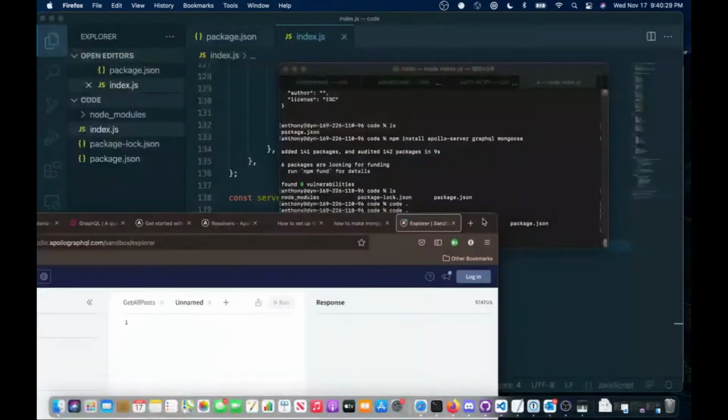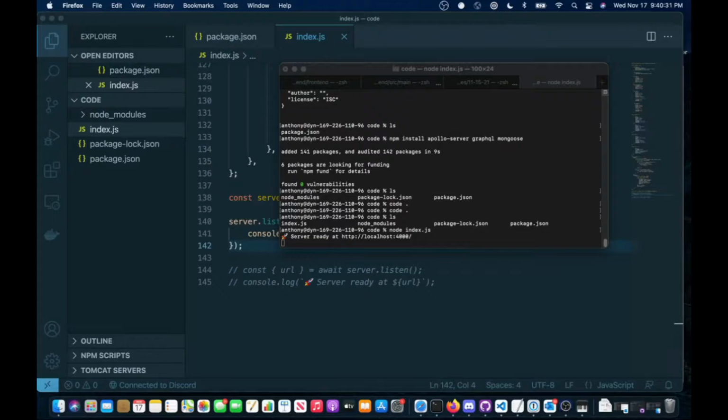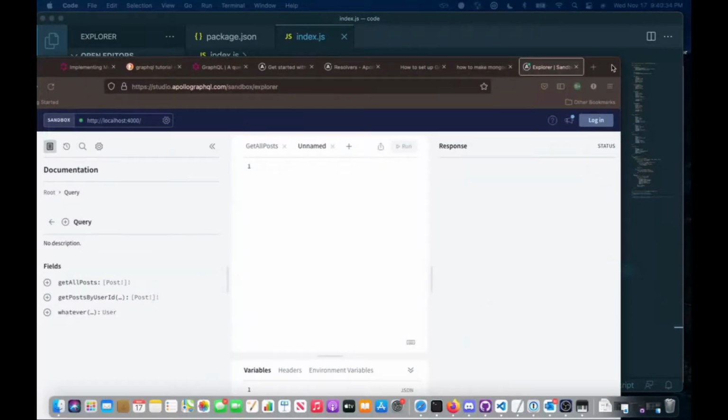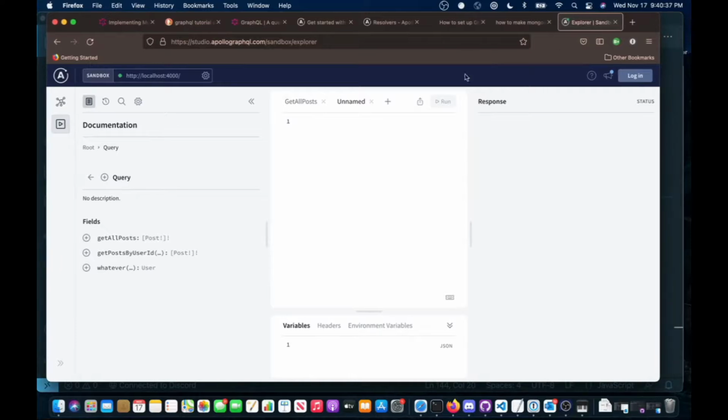Another really cool thing about Apollo server is that it bundles this little IDE with itself. So when it runs, you can go to wherever your API is being hosted, whatever URL, and you can play around with it and test things out.